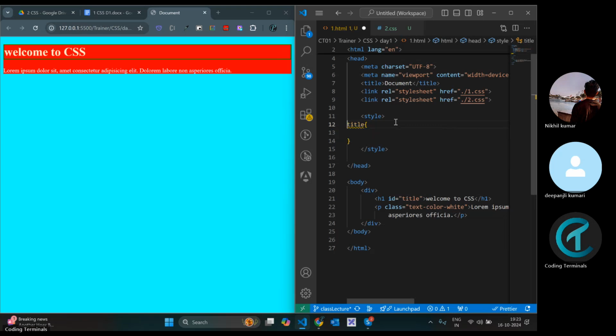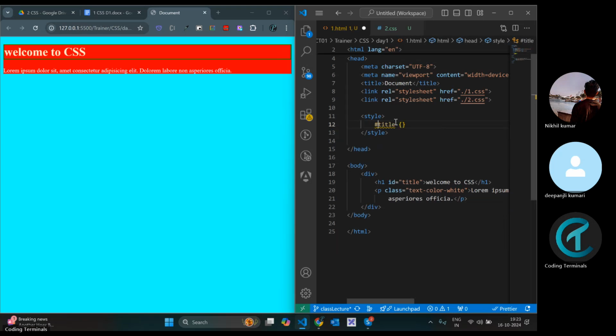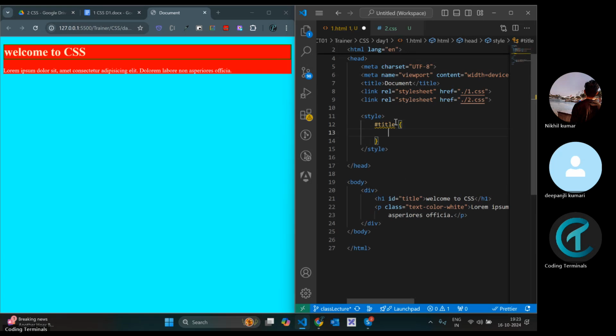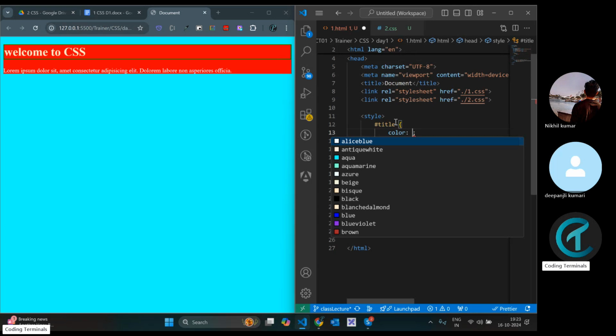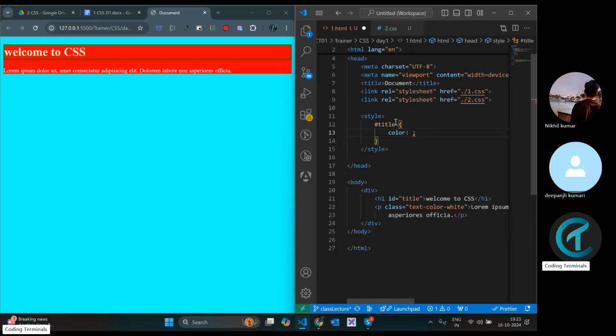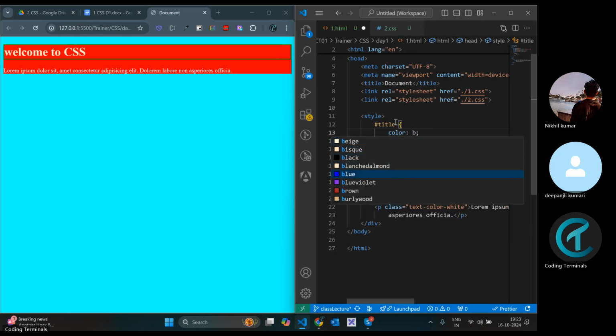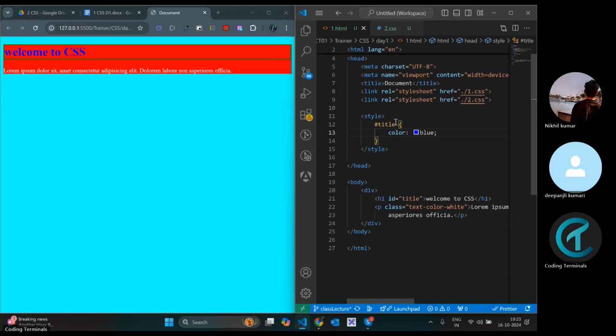This is an ID. So the color I added as blue. So we got the blue color.